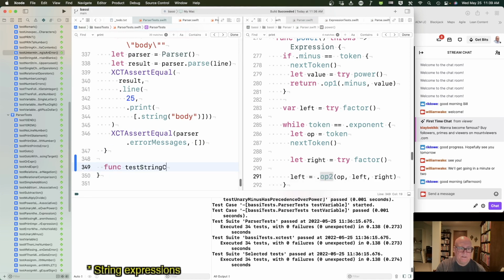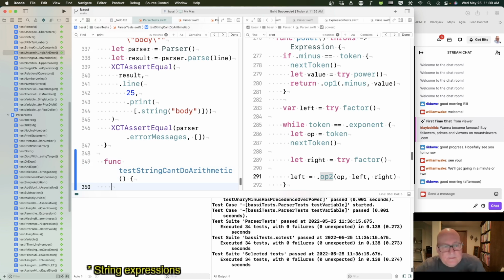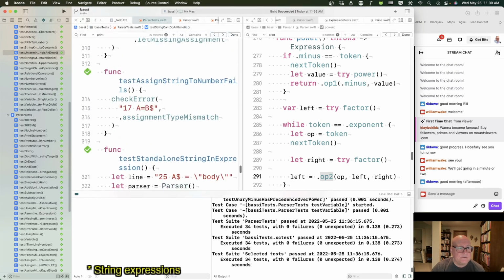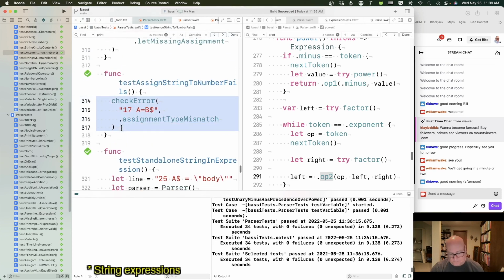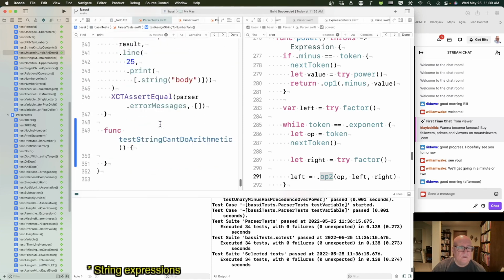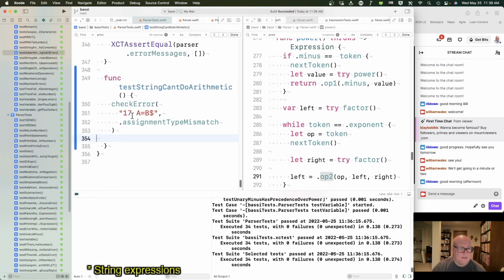So string can't do unary minus. String can't do arithmetic operations. How's that? String can't do arithmetic. Okay, that seems good. So we got a check error kind of thing. Let's find one. And I'm just going to put them all in one place.